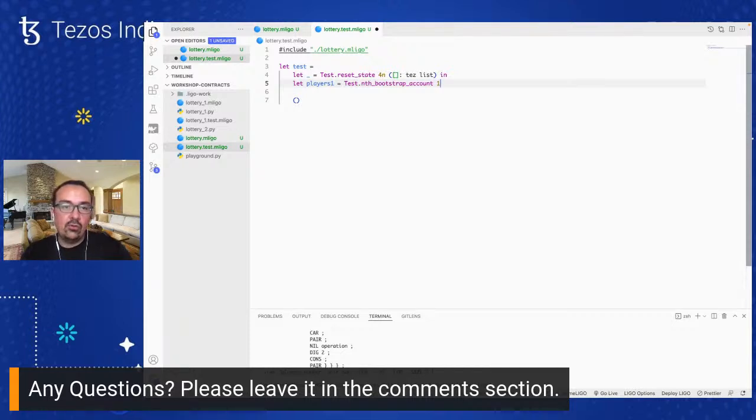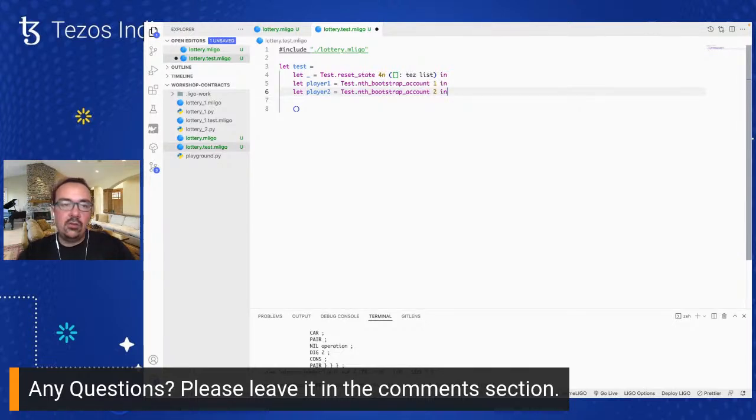We want to use the second account, so it's going to be the number 1. Here it should be player 1, and then here player 2. And we write the same thing, bootstrap account 2.